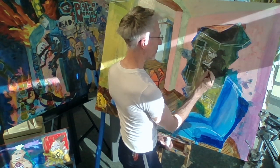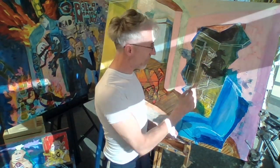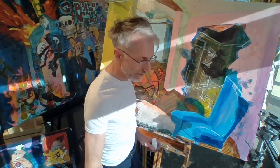Can you make that out? Well, it's hard to make anything out with it. You can sort of make it out, right? The lines bring out the figure of the character that was in there that was probably hidden in darkness before.